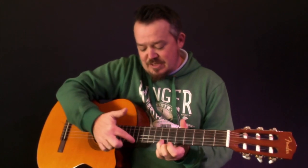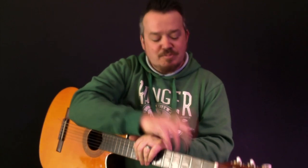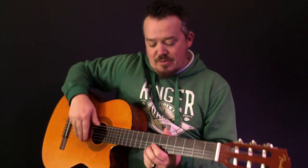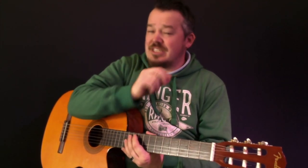So in E, the high note is around here — that's a D, and below it is a C. That means we're hitting a B at the bottom and a B at the top, which tells us something interesting: Amazing Grace works within an octave range. That's quite a big range, which can be a problem. In the key of E, I'm going from a B to a B — the fifth note of the key. That means I could probably put it into G, where my fifth note is D.